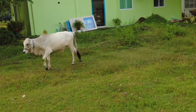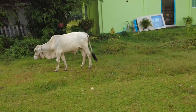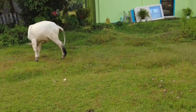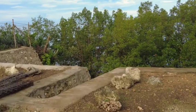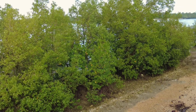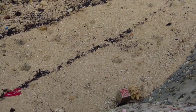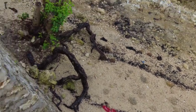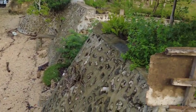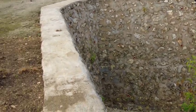Before we get to the front, we have made good rapport with the fellow that owns some cows, and we have asked him to keep the cows coming onto the land because it keeps the grasses down. So he's been doing our land and the future land that we hope to own. We have a piece of property that's on the ocean, but it's mangrove based. But most importantly, we are up roughly 12 to 15 feet off of the tide, and so we installed this rock wall, also known as a riprap, and matched it up to the neighbors. When we had the Department of Environment come through, they were happy to see this done.